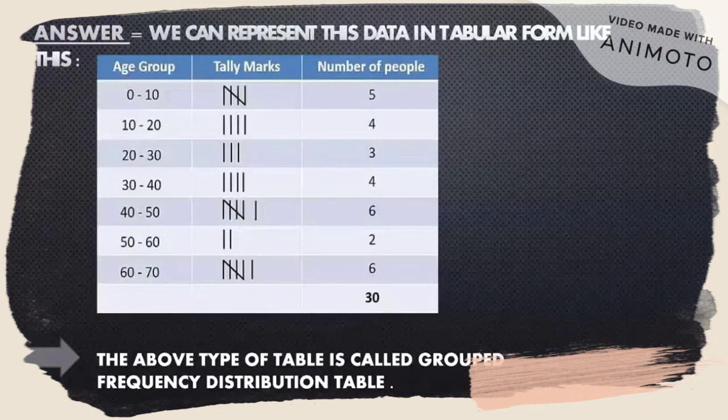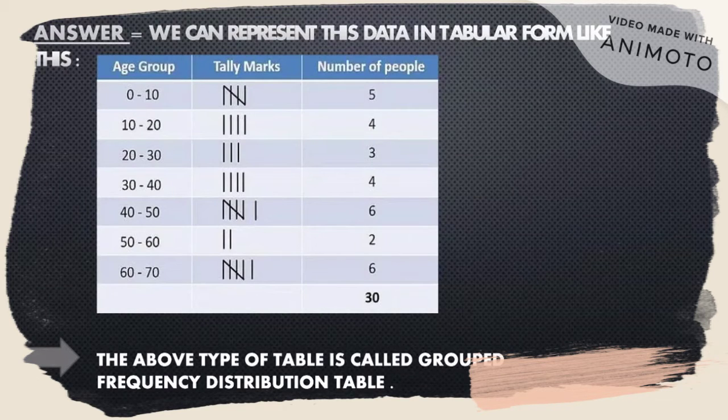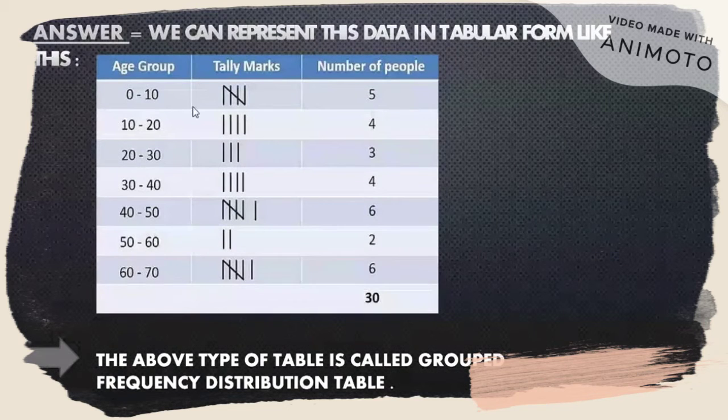Okay. One thing we always have to keep in mind: you can see the age group. Age group means the class size. We have 0 to 10. It means all the students whose age is from 0 till 10, not including 10. Please make a note. If a student is 10 years old, the child will not be included in the first group. It is 0 to 10, including 0, excluding 10. 10 to 20 means including 10, excluding 20. So whenever we are counting these groups, we will not count 20 over there.